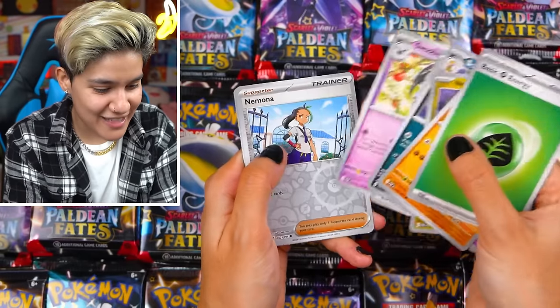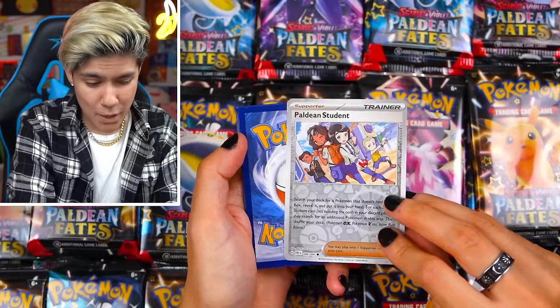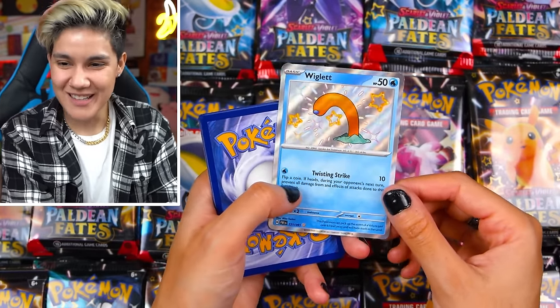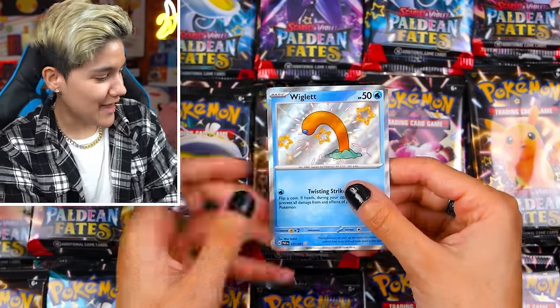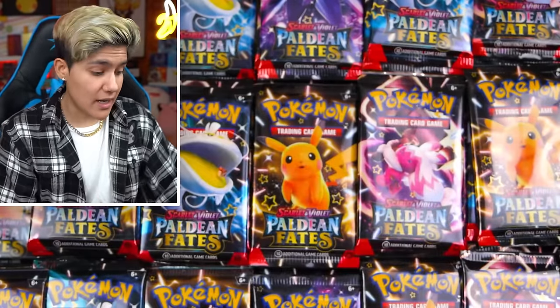Let's see what we got out of this one. We got Nimona, Cottonee, and a Fortress. All right, here we go. Rapid fire. 3, 2, 1. Boom. And boom. Wiggle, wiggle, wiggle. We got a little baby Wigglet. Look at him. I love little Wigglet. He's great. Quick update, unorganized stack. That is a lot of hits, and we still have a ton of packs.